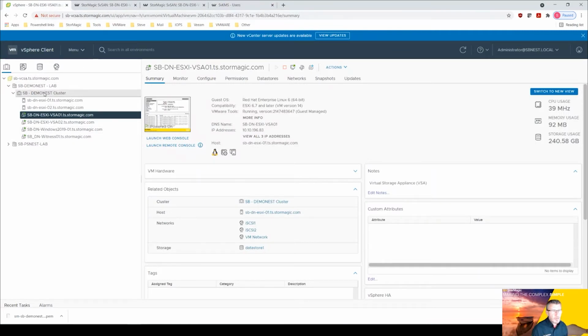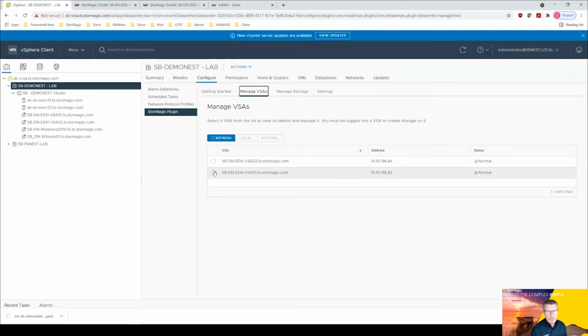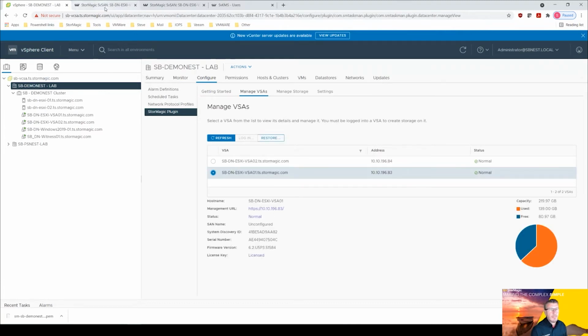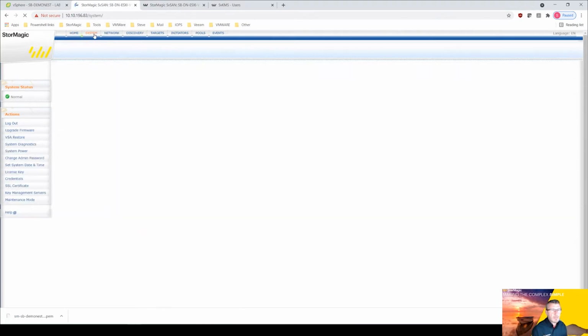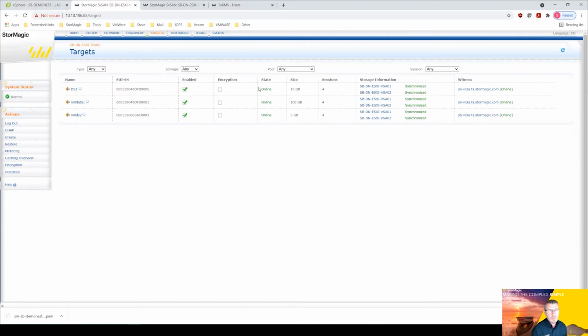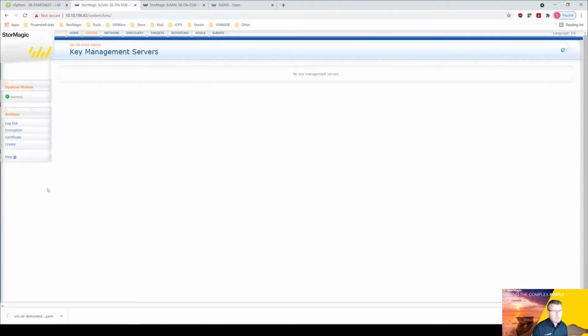So I've got the VSAs already open up there, but just to recap, on the StorMagic plugin, we can go to manage VSAs, select our VSAs, hit the management URL, and this takes us to our GUI. So we've got VSA1, VSA02. Before we jump into the system tab, just to show you, we have 3 targets already here. They're all enabled. You can see none of them are encrypted because we haven't got our virtual storage appliances pointing to a key management server.